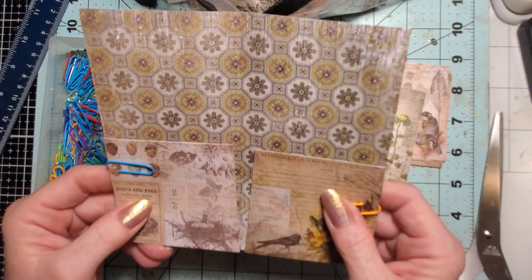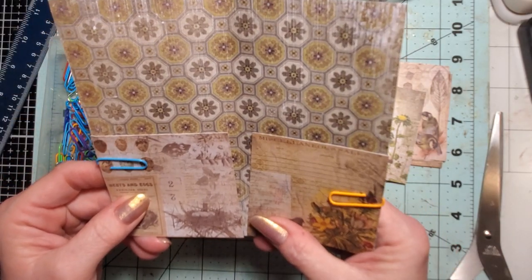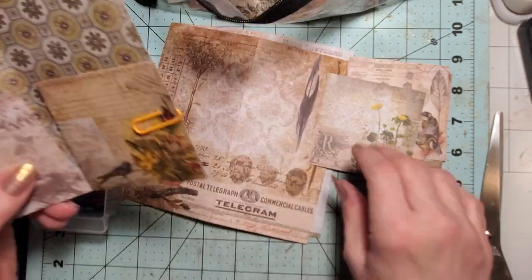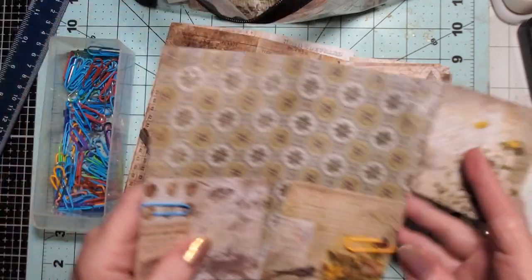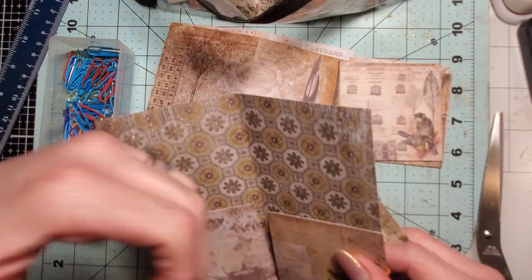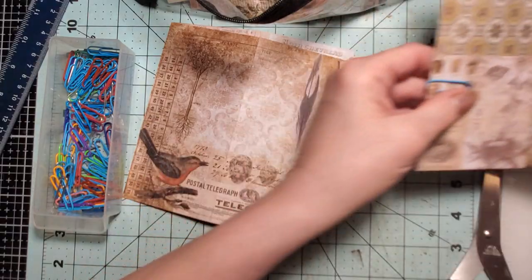And then you could also sew these in and sew this part down as a pocket, you know? So like you could close it around, but this way it's like a tuck. Okay.